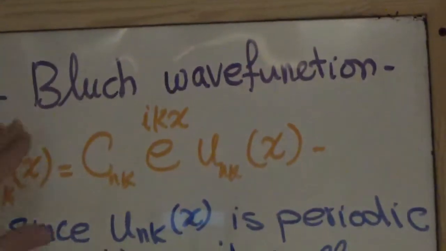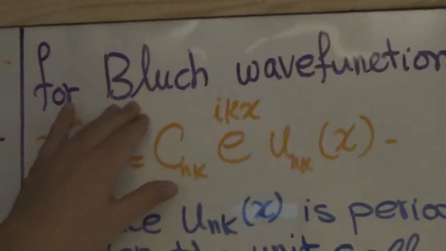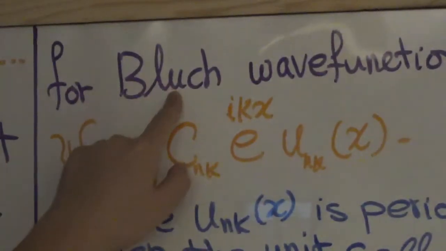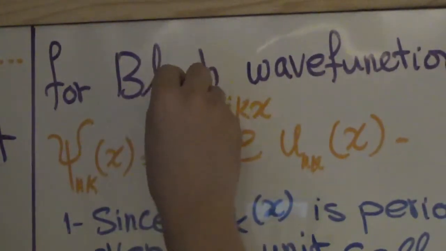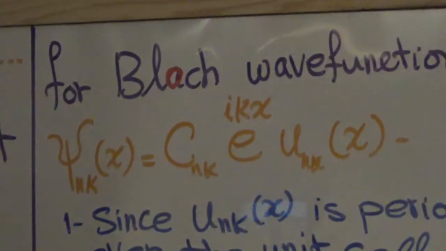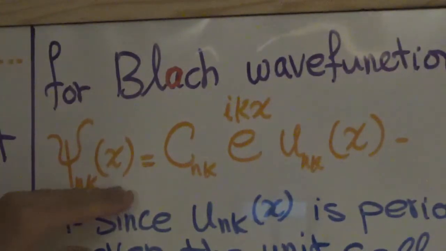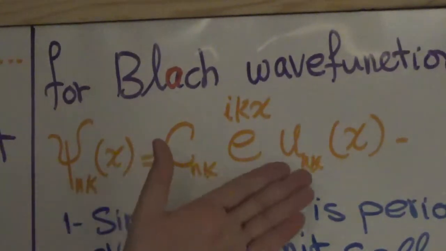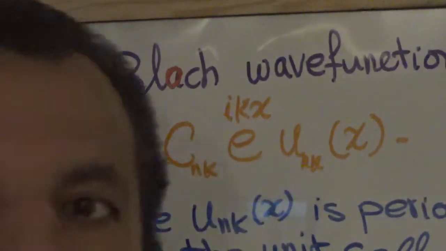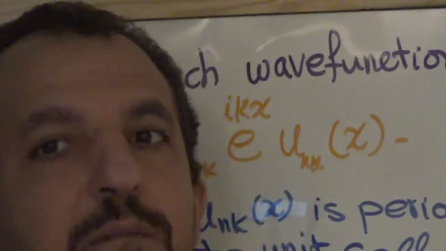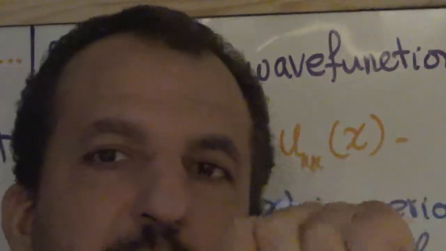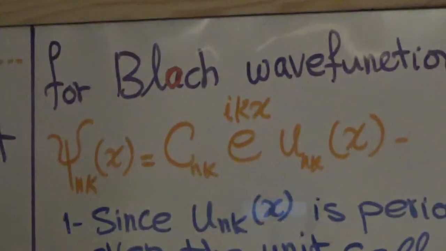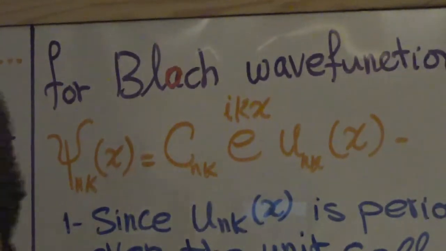So what I have here, guys, again, for the Bloch wave function, and I'm sorry, this is a typo, it should be O. For the Bloch wave function, we know, guys, that psi_nk as a function of x. We proved that, if you still remember, in my previous session. Even though I didn't finish the session, I just included the last part in my note. I sent you that note. So you can see the Bloch wave function.